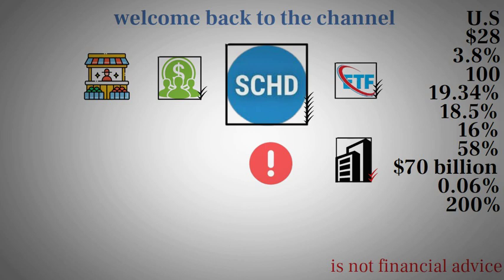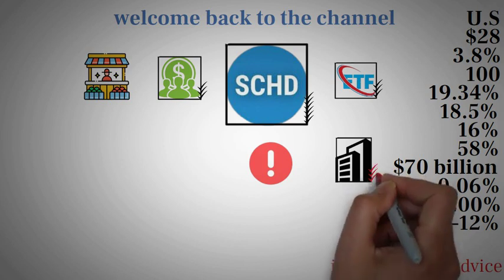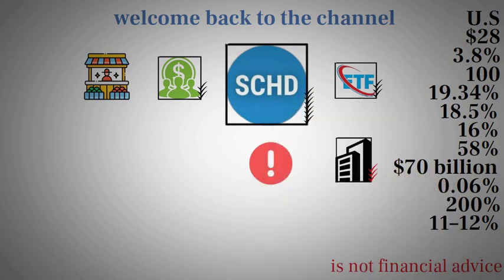While this is slightly below the performance of the broader S&P 500 index during the same period, it still translates into an annualized return of roughly 11 to 12%, depending on the year in question. For investors seeking a basket of high-quality, dividend-paying companies, this makes SCHD an attractive option. The combination of consistent dividends, large cap exposure, and relatively low volatility positions it as a dependable component for retirement portfolios or income-focused investment strategies.